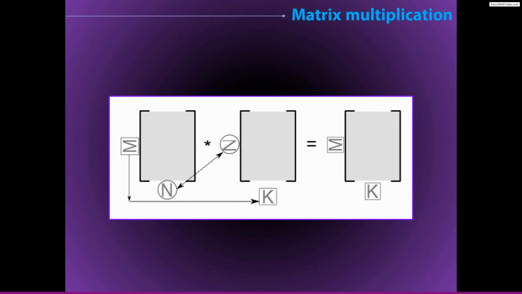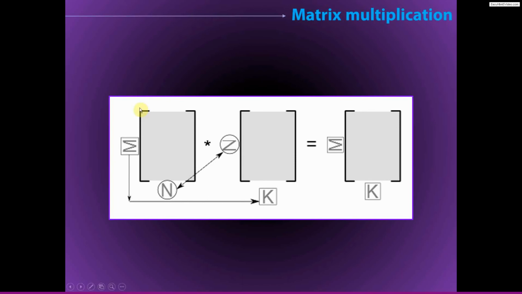But what I would like you to know here is the rules for matrix multiplication, because matrix multiplication is not like normal multiplication with individual numbers. You can multiply any two numbers, and it's commutative in the sense that a times b is the same thing as b times a. So 3 times 5 is the same thing as 5 times 3. But with matrices, the rules are totally different. It's a very different operation. And this is what I would like you to know.